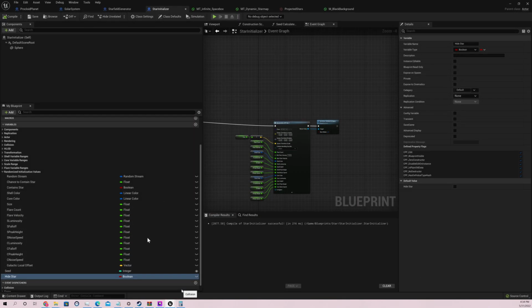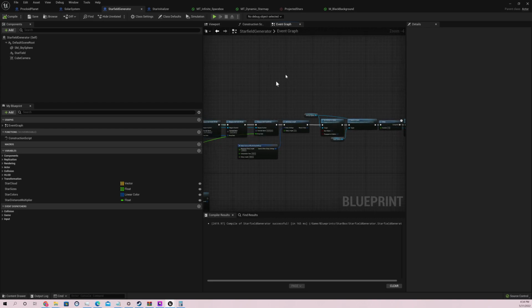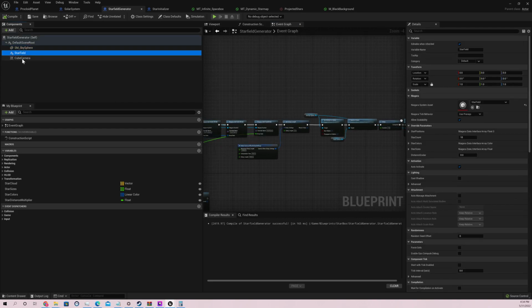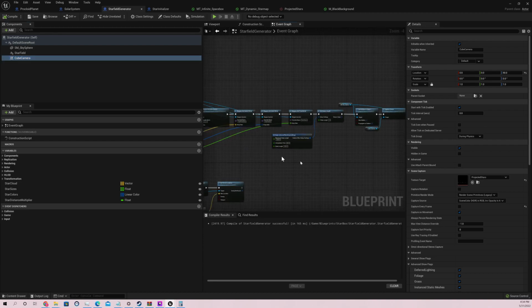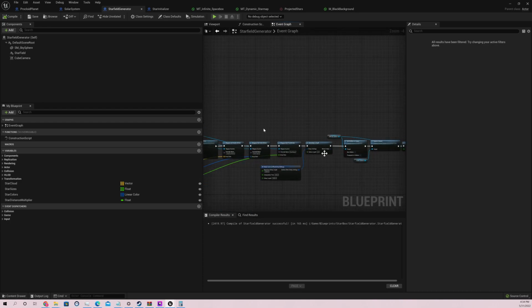So you remember we were working on that star stuff? I got this Starfield Generator class spun up. He has a sky sphere, a star field particle, and a cube camera. So when he spawns with these values, he'll generate your cloud of stars, and it looks good now. I've fixed all the randomization and stuff, and he'll snap a cube map of it and then apply it to the sky sphere and hide the particles. So this is my new sky sphere basically.